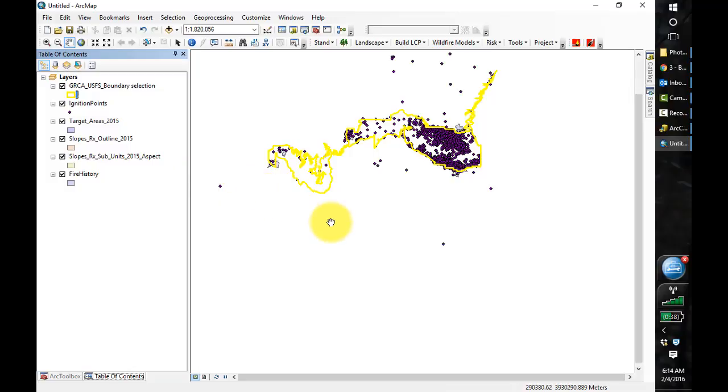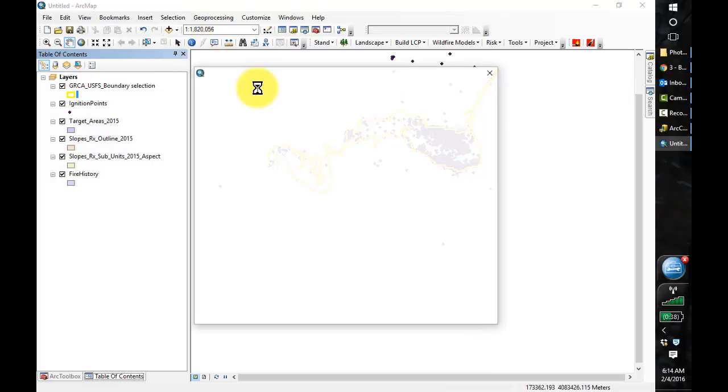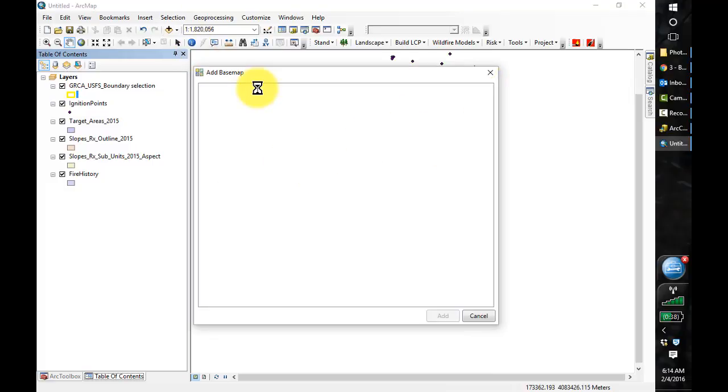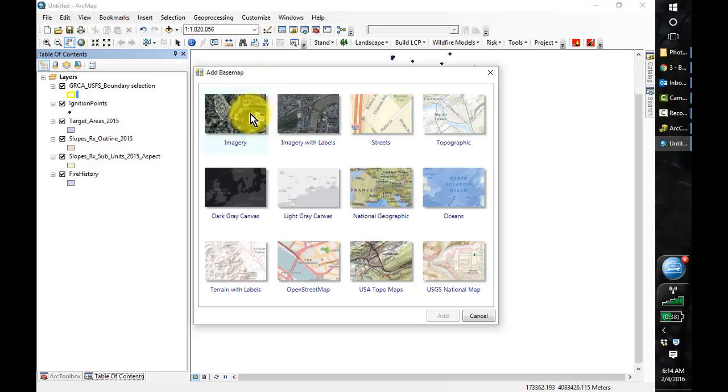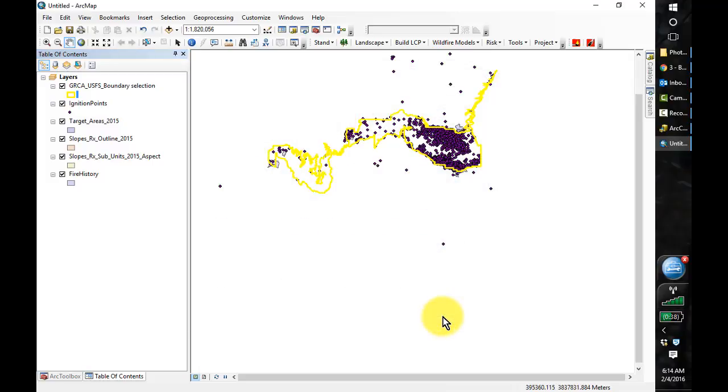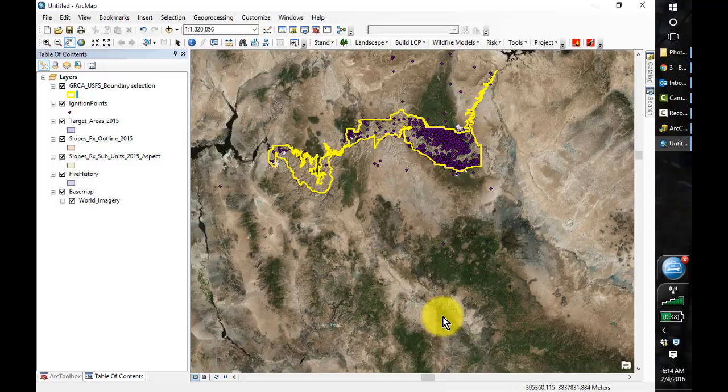So now we're going to start to explore the fire history of the Grand Canyon National Park. To begin, I'm going to add a base map so that I can have an understanding of where I'm looking. Again, I'm going to select my imagery. Something to note is that several of these processes that I'll be performing are going to take a little bit of time to fully complete. I am able to cut that time out so that you don't have to watch that, but you should pause the presentation if you'd like to follow along directly with what we're doing.